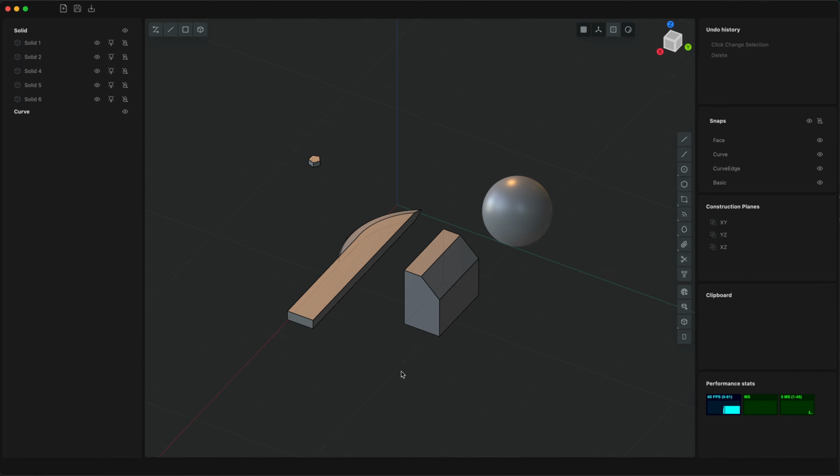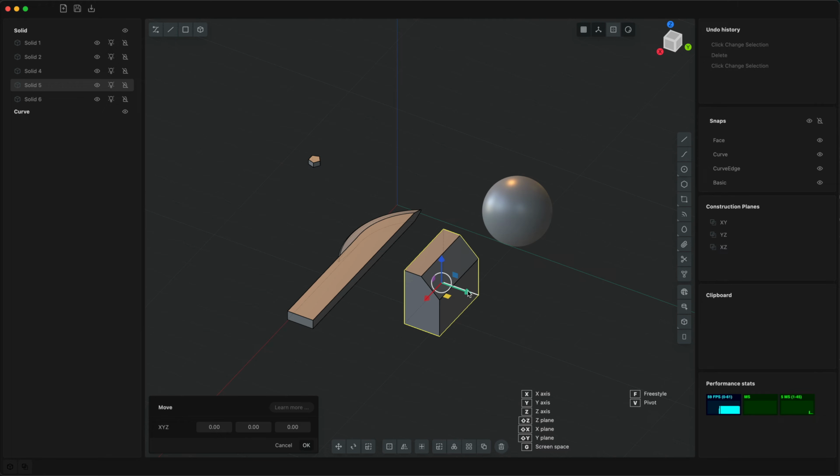Hey everybody, today I wanted to show you a quick tip, some slightly hidden features in Plasticity that can be quite useful. So this should be a fun little short video. So let's focus on how to position objects very precisely. Let's say we want to move this object from one corner to another place on another object.